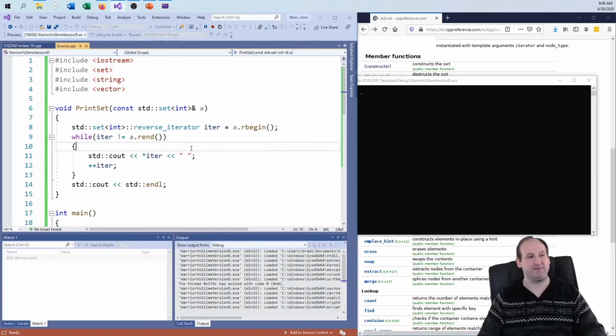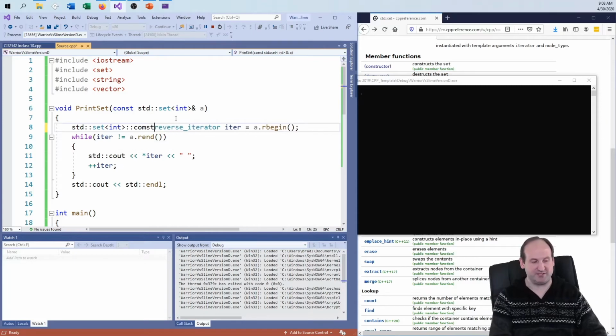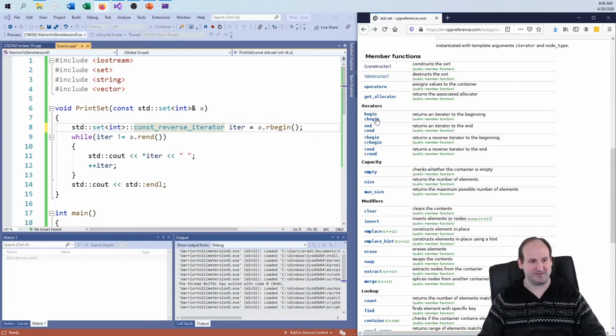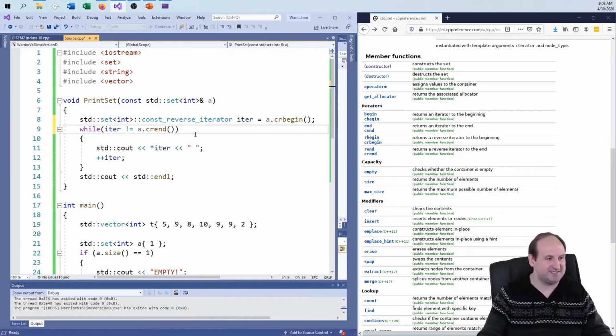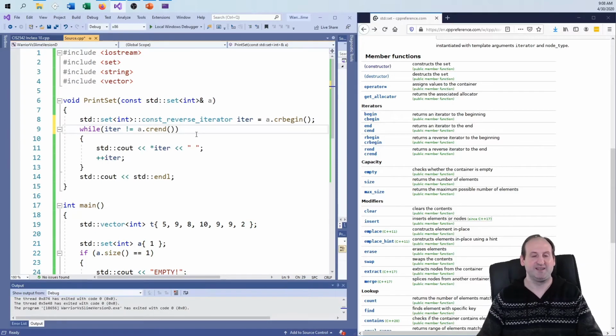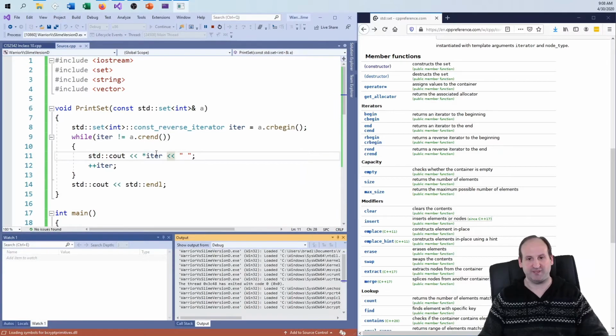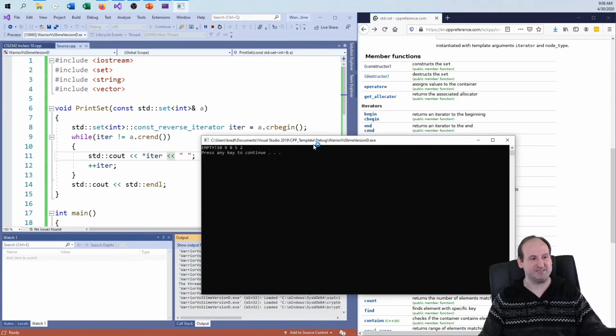And if I'm going to do that, I probably should use const reverse, because there are 4 different types of iterators. So const iterator, crbegin, and while iter does not equal crend, you won't notice any difference. Constness is not something you notice on the back end; you only notice it as a developer with the code base.